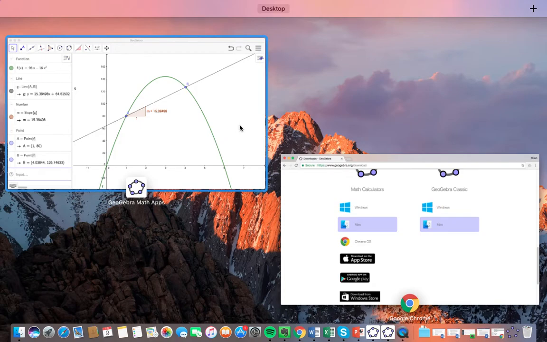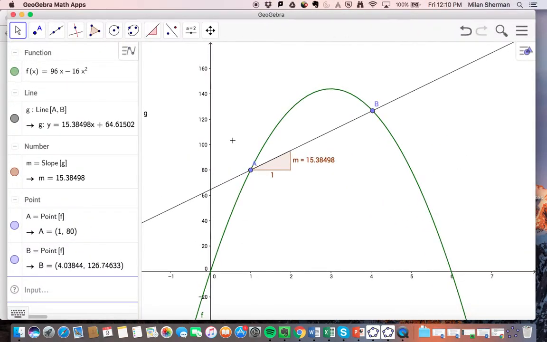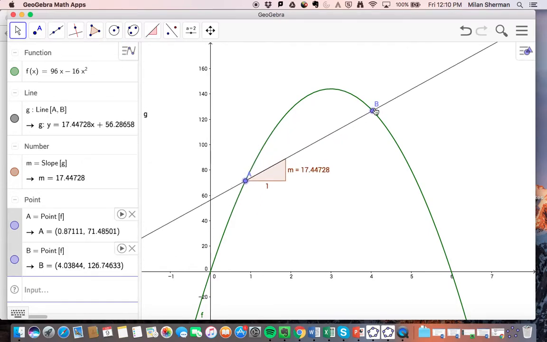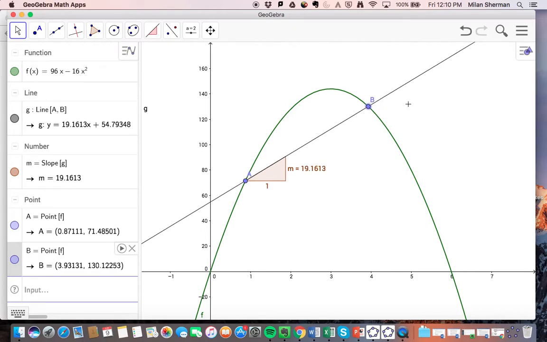Okay, so for the first lab, I want to start with showing the finished product. This is going to be the applet that we're going to make. I want to point out a few things. So this area right here is basically your graphing window. This is your algebra window, also your input bar, where you would type in. I'll show you how to do that. I just want to show you the finished product first.